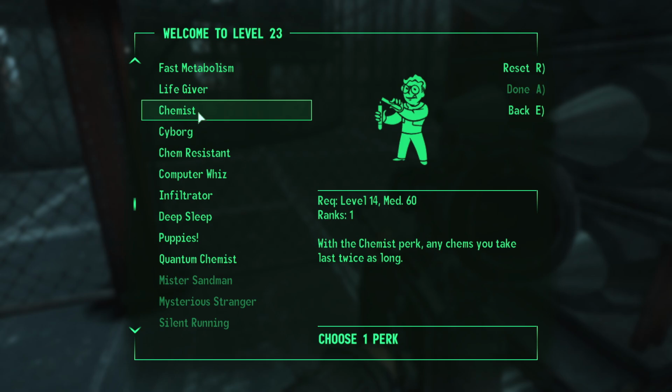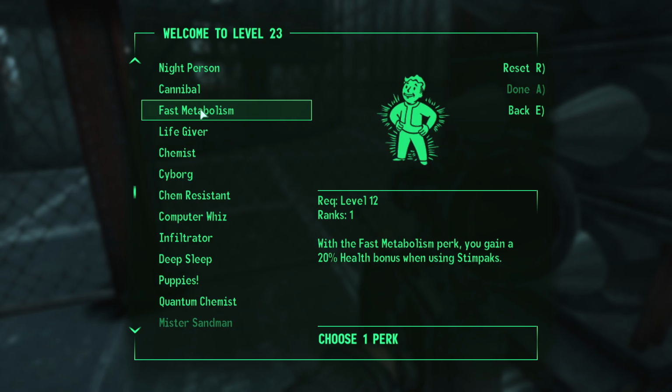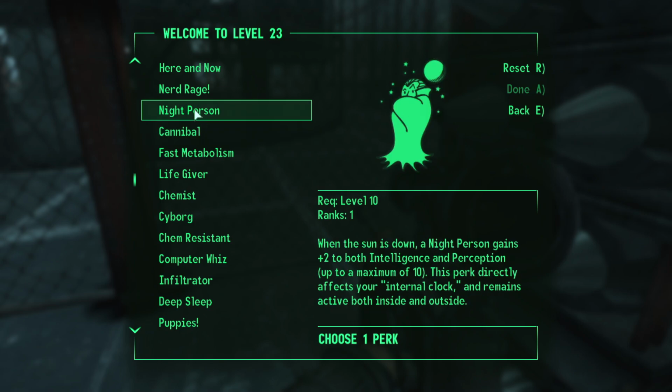With the Chemist perk, any chems you take last twice as long. Nope. With Life Giver, you gain an additional 30 hit points. I feel like that is not much at all because we have above 500 hit points, so that's not really going to do much. Fast Metabolism, 20% health bonus when using Stimpaks. That could be good. Cannibal, we're not playing that type of character, although that's fun.